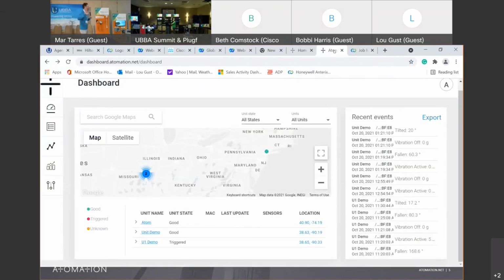Okay, we don't have too much time, so it's a very, very user-friendly dashboard, okay? So as you can see, the main dashboard shows exactly where the devices are. So this is the Anterix account, so there is one in New Jersey and there is one over here, okay? On the right side of the device, those are all the events I was doing while we were talking, and it gives you the event and the time and so on.